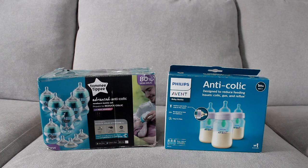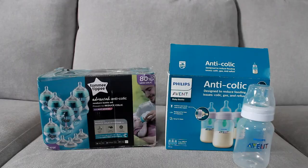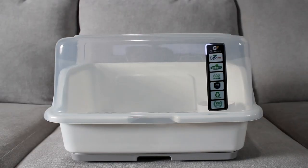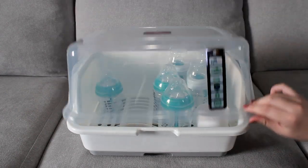For baby bottles, I have two kinds: Avent and Tommy Tippee. Both are anti-colic, meaning they're designed to reduce air swallowed during feeds, which slows down the milk flow to prevent gas in Baby. The Tommy Tippee also has a heat-sensing strip that turns pink when the milk is too hot — so cool! For sterilizing, instead of an electric bottle sterilizer, I'll just boil the baby bottles. I also bought a separate storage and drying rack, which is more practical long-term and has more capacity.